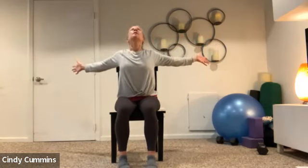So noticing here, as you inhale, open, the middle or the front of your ribs are opening, going into a little deeper back bend. And then exhale, gently reach your palms forward, opening the back. Middle back of that rib cage between your shoulder blades. And one more little heart opener. Good bridge. Exhale round.